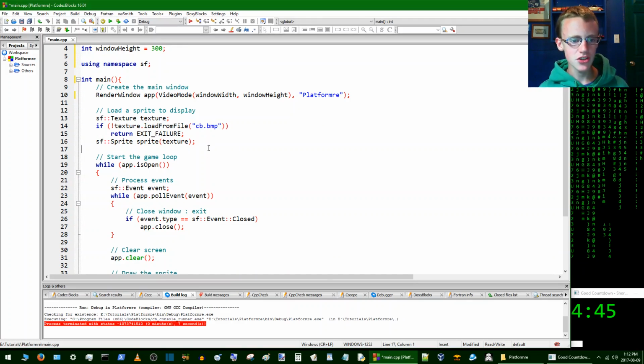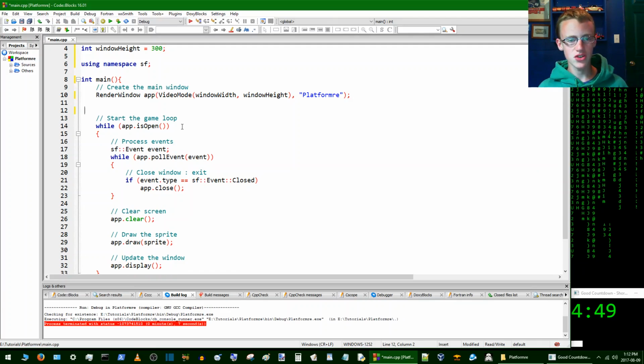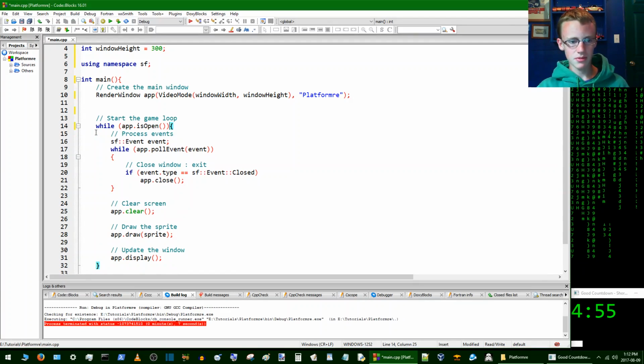So now we can cut this chunk of the code out here, because right now we're not going to be importing any textures yet. We'll do that later once we get more advanced with our game, but our game's not even working yet. And then we're going to just clean that up. That looks so much better. And I'm just going to quickly take out all these SF colon colons.